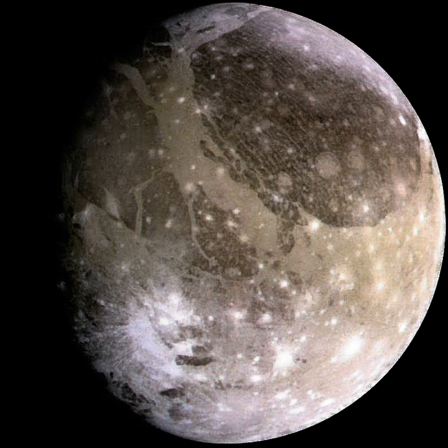The airglow observed over Ganymede is not spatially homogeneous like that over Europa. HST observed two bright spots located in the northern and southern hemispheres, near ±50 degrees latitude, which is exactly the boundary between the open and closed field lines of the Ganymedean magnetosphere. The bright spots are probably polar auroras, caused by plasma precipitation along the open field lines. The existence of a neutral atmosphere implies that an ionosphere should exist, because oxygen molecules are ionized by impacts of energetic electrons from the magnetosphere and by solar EUV radiation. However, the nature of the Ganymedean ionosphere is controversial; some Galileo measurements found elevated electron density near Ganymede suggesting an ionosphere, whereas others failed to detect anything.